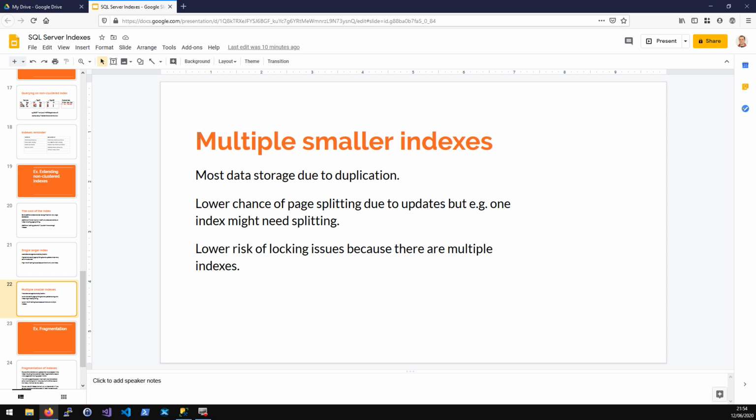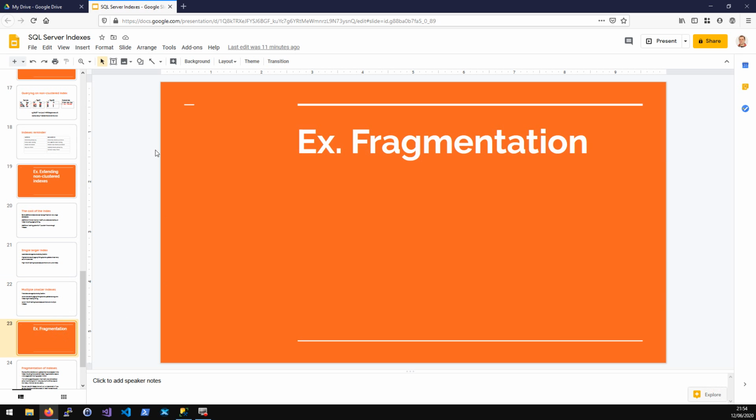And you might find an index that works well now doesn't work well in 6 months, and needs deleting or augmenting or removing or whatever. So there's things to look at there. And so the last thing I want to look at, just to mention, is about fragmentation.